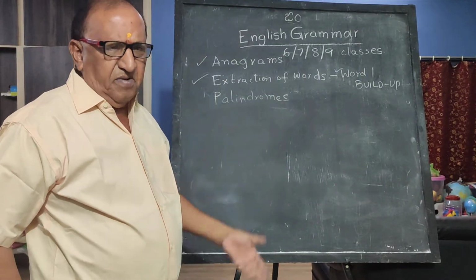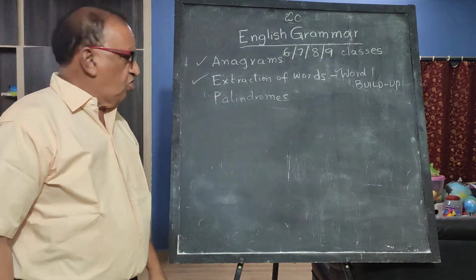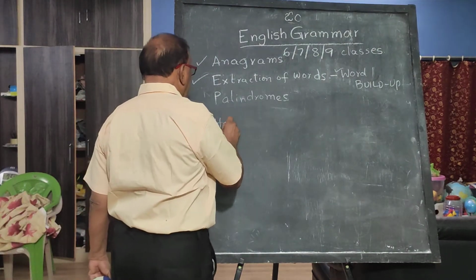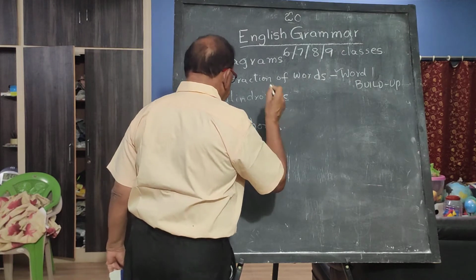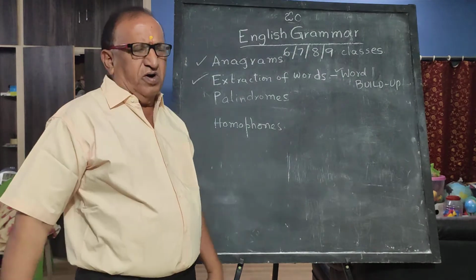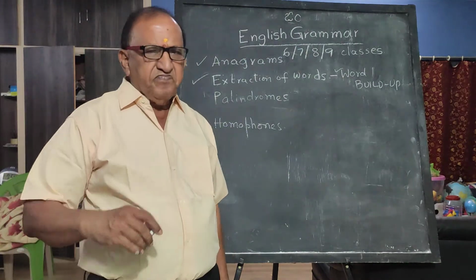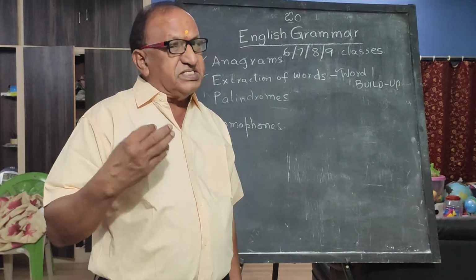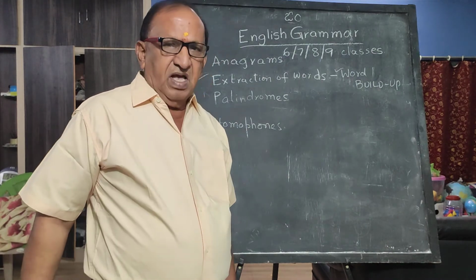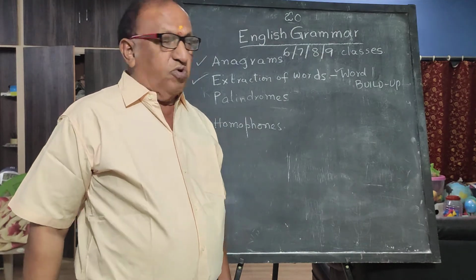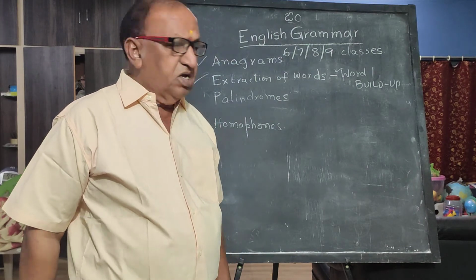or the opposite direction. Now in this class, I mentioned last time, I wanted to tell you about homophones. Homophone. Phone is a sound. So here, homophones are those words which sound the same. They spell different, and of course they mean different. That kind of words are called homophones.